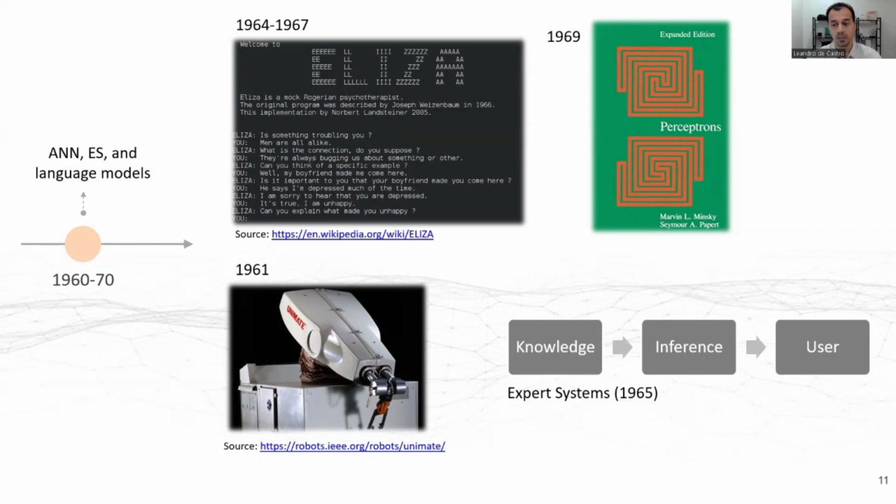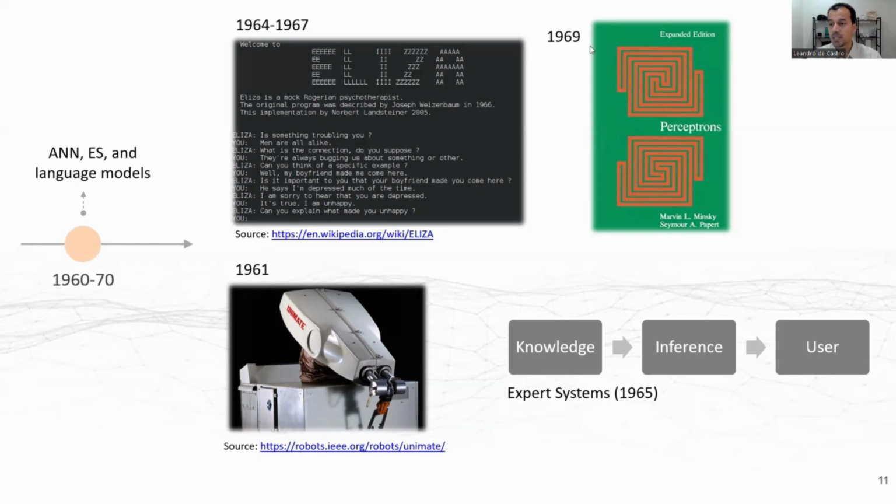Another important development in the field of artificial intelligence in the mid-60s were the expert systems. The goal of the expert systems is to incorporate the decision-making ability of humans. The problem is that expert systems usually simply take the knowledge from a human. For example, if something happens, do that. If this happens, do that. If that happens, do this. Right? So you're simply taking a set of rules and translating these rules into computer code to design your expert systems. So this is the main characteristic of expert systems.